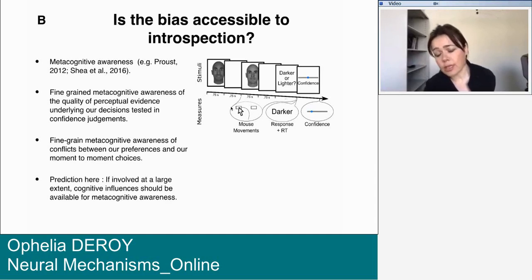That is, for the cases where participants are more biased because the morphology is very pronounced, then they should be less confident that they have made the correct response. And in cases where the response was purely driven by the difference in luminance, say when the two faces were exactly of the same morphology, then they should be much more confident of their response. So they should be able to monitor the accuracy of their responses.